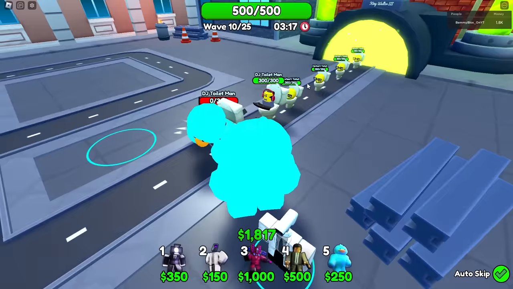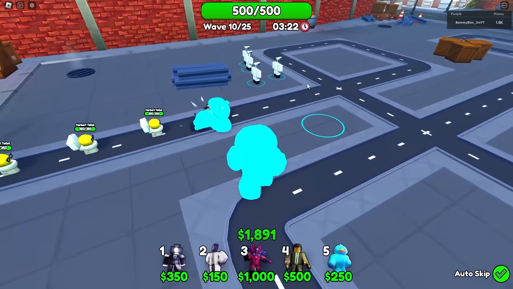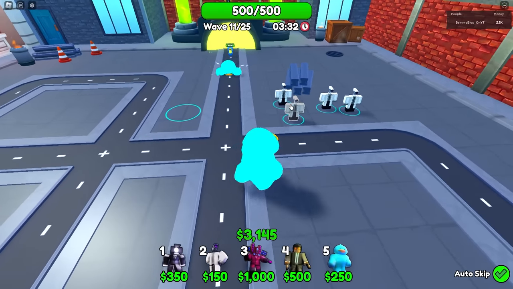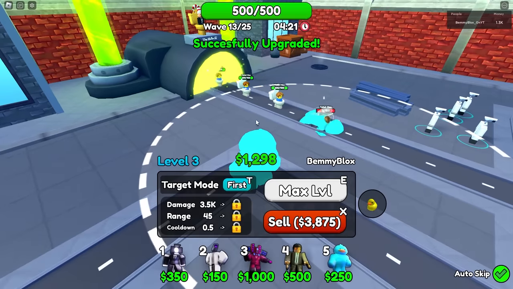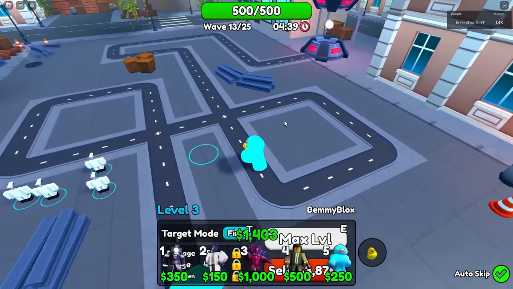He is shoving his very fat weight into the toilets. I see where the damage comes from. Imagine just getting absolutely bodied by a fat duck to your death. So next upgrade is 4,500. Yeah, I'll upgrade these scientists. All right, here we go. Final upgrade, 4,500. There you go. His stats are locked. His max stats are 3,500 damage, 45 range, and a half second cooldown.